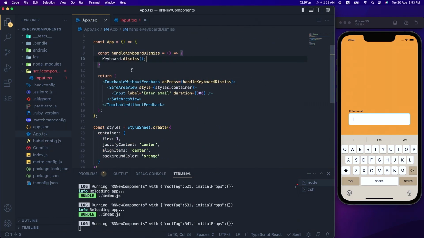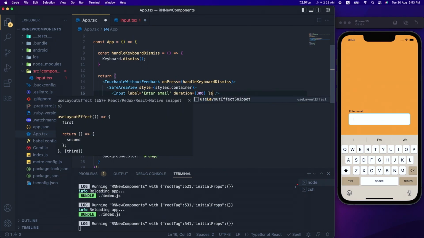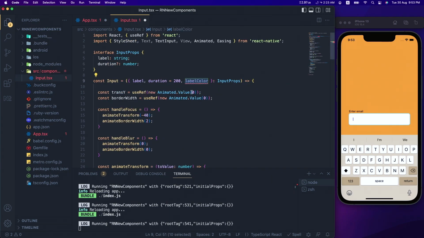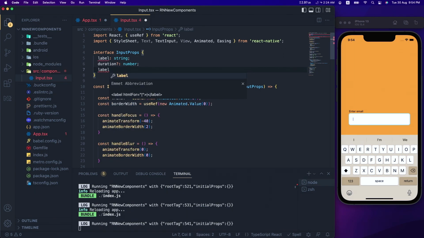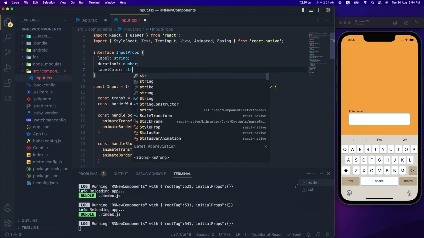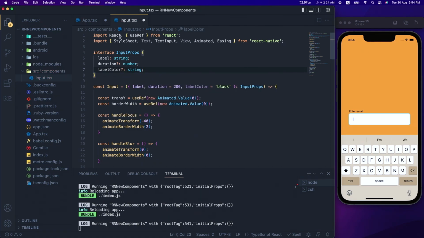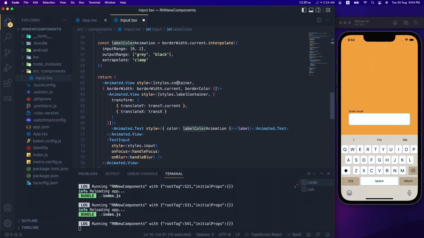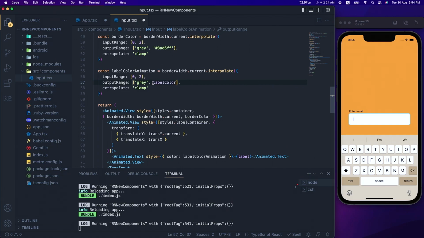Let's edit from the parent component. Initial value, let's add as black. Okay, here it should be full color.